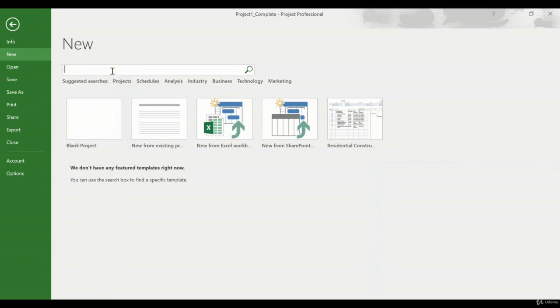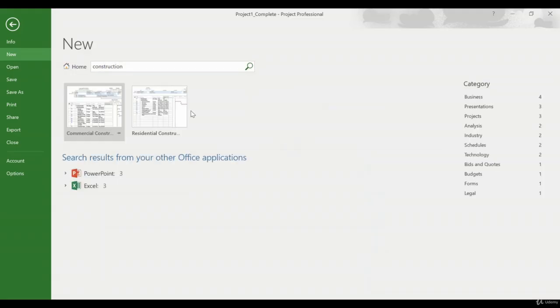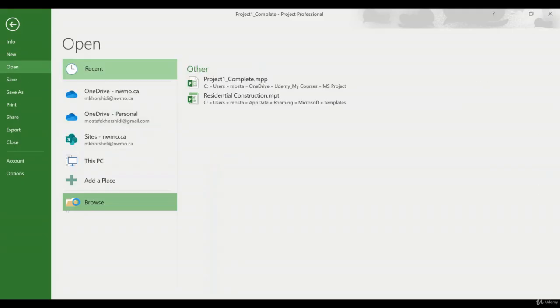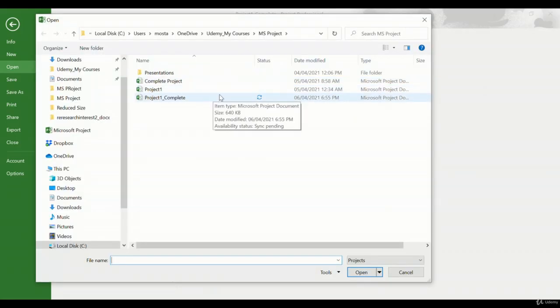There is an option to search for online templates. So if you search construction, you see the templates that Microsoft put here, and you can use these templates. So for creating a new project, you should come to new and use one of these options. You can also open a project like the one that we did together.